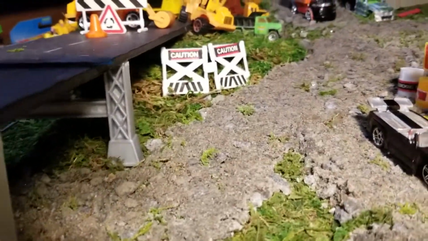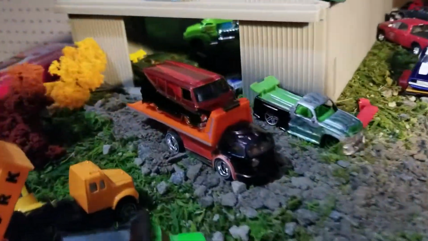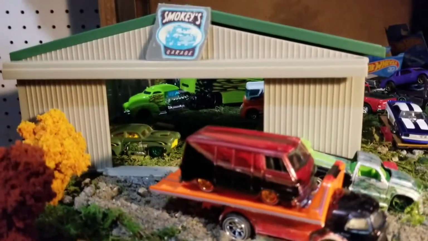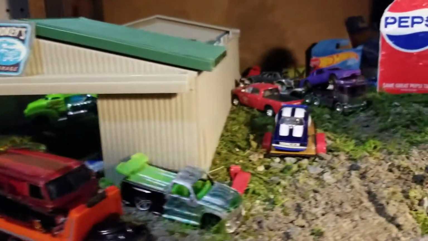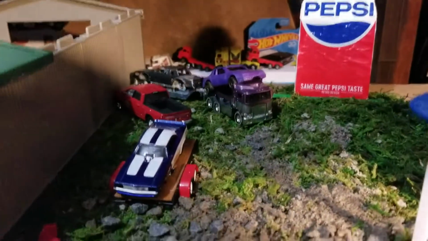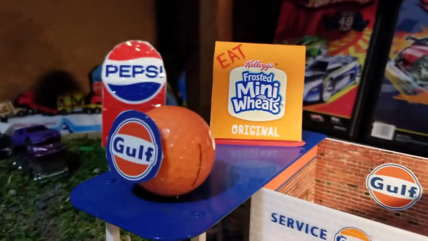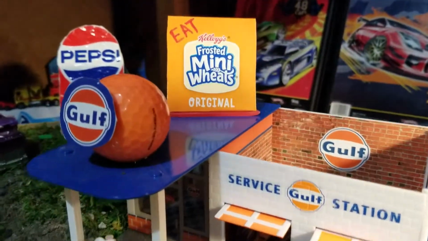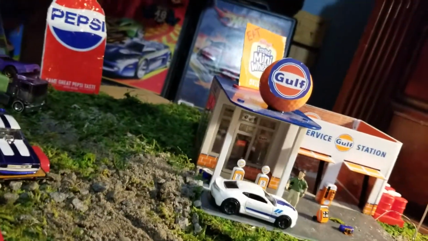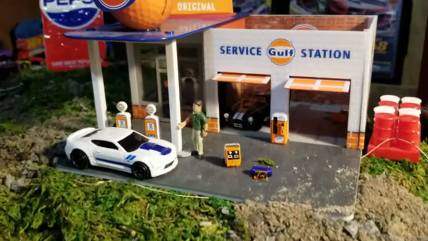I've never been back this far with the camera, so just to give you insight on what's going on here. There's what's going on at Smokey's Garage. And there's some car haulers and hot rods back there. That's at the end of the diorama. Pepsi sign. There's an Eat Frosted Mini Wheat sign. There's my Gulf station. Nothing back behind the Gulf station as of yet. There might be something going on there at some point.